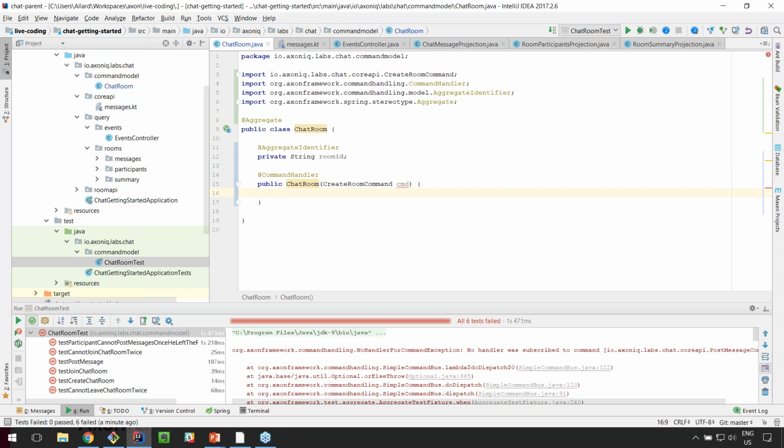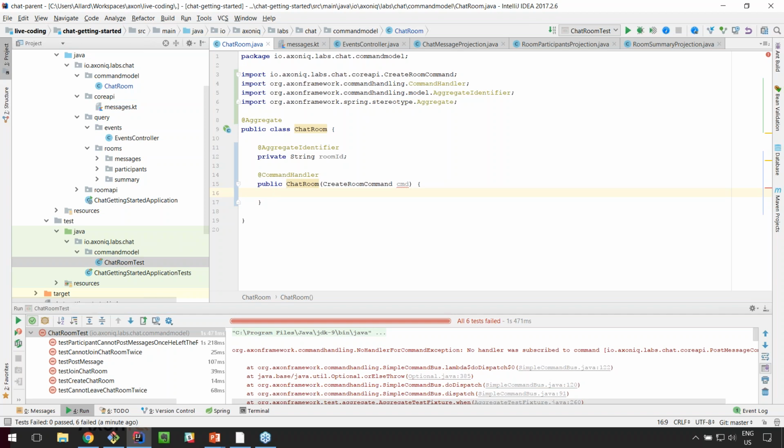Now, if you use event sourcing, it's very important to separate the decision making from the state changes, because we don't want to make decisions based on things that have happened in the past. So when we reload a chat room based off of the events that happened in the past, which is the essence of event sourcing, we want to be sure not to make any decisions.